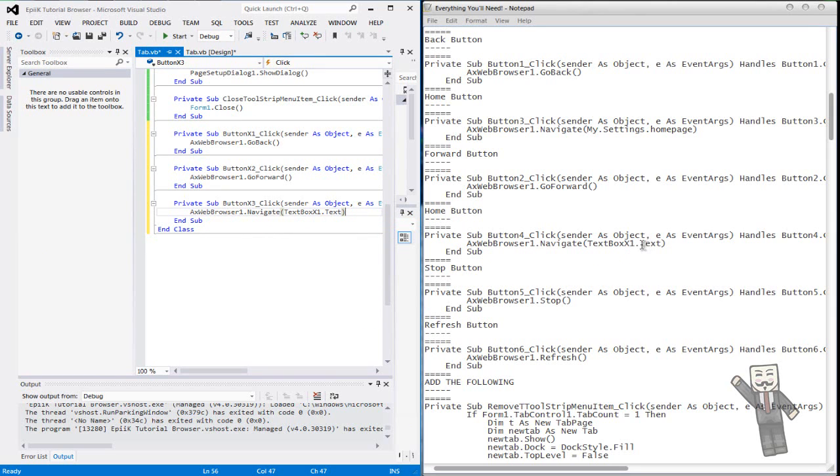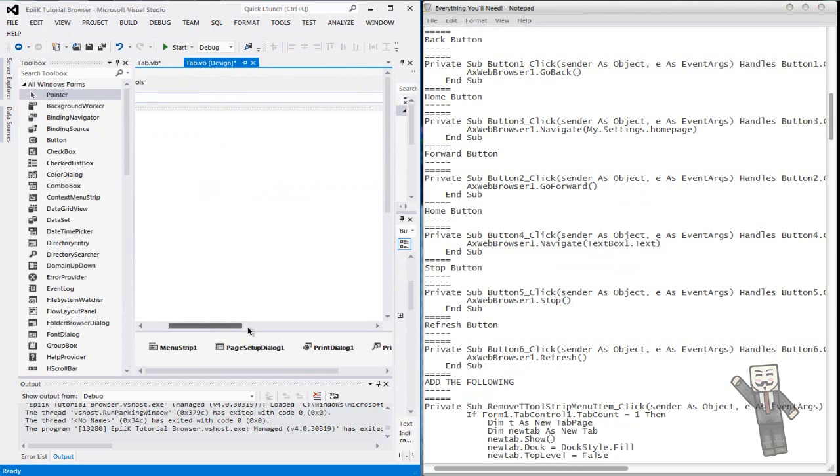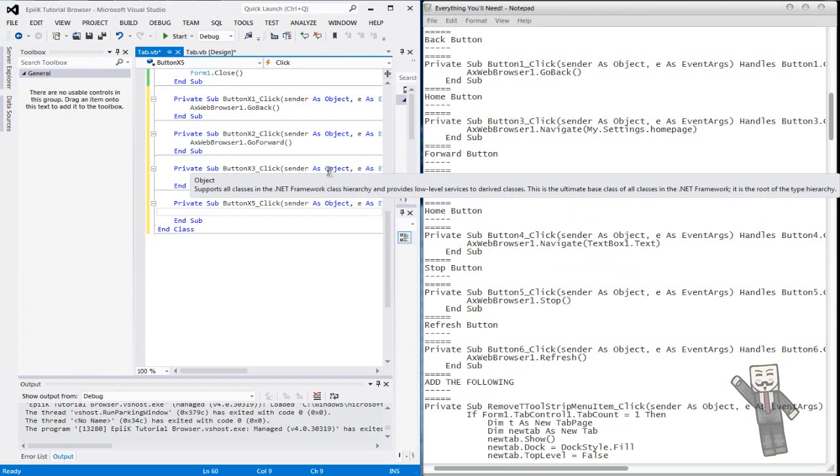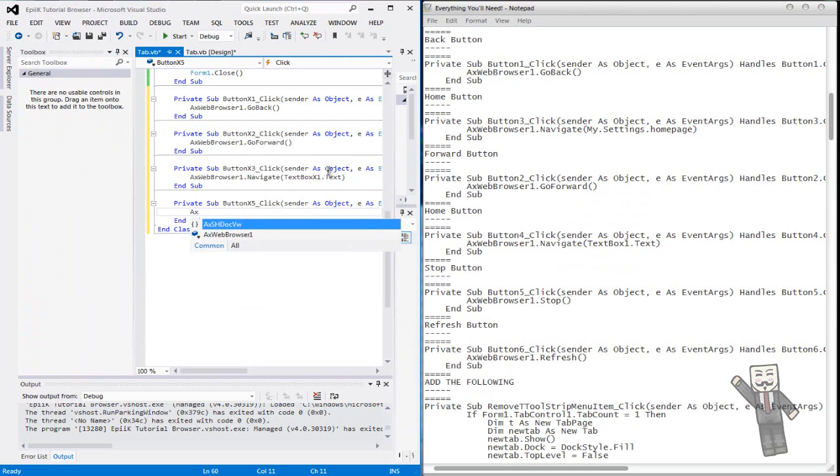I'll change it to text box 1 dot text for you guys. So then you go straight over to the stop button. So then you want to put stop button AX web browser 1 dot stop.